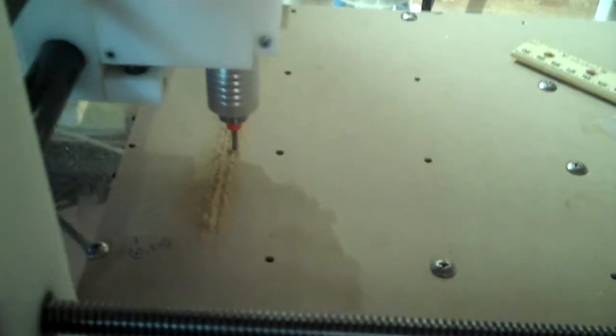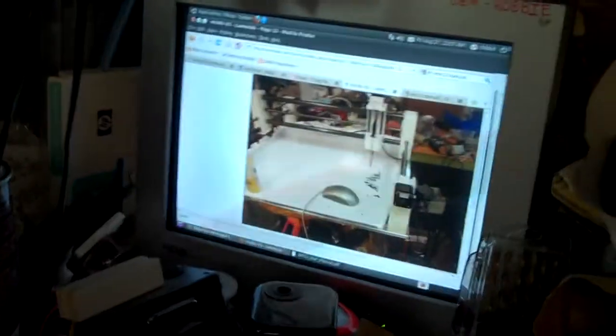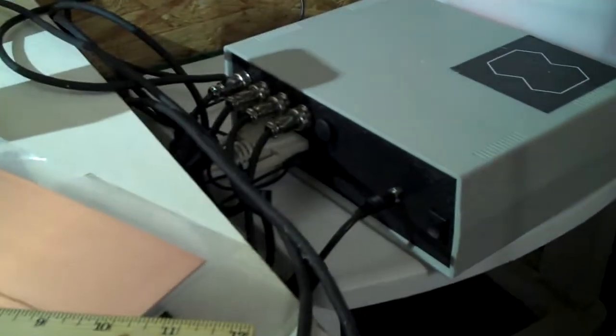Anywho, that's enough of this boring crap for one night. It is 12:57 a.m. I said I was going to bed an hour ago. I hit a second wind. It will be a rough day at work tomorrow. Well, anywho, there it is. There's the old Pentium 3 doing its thing.